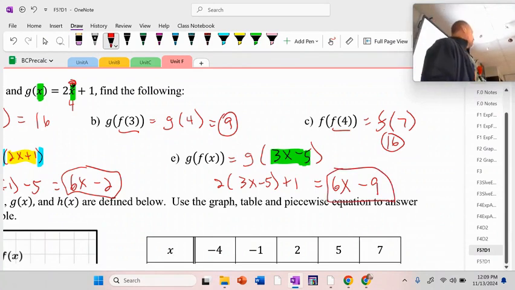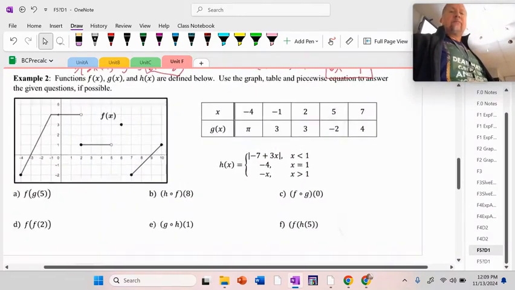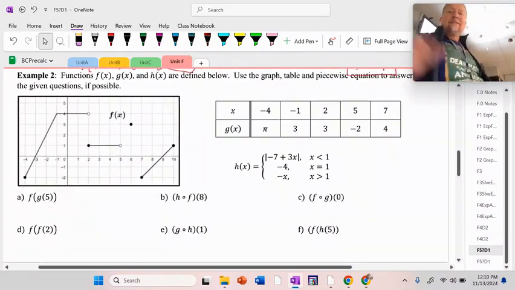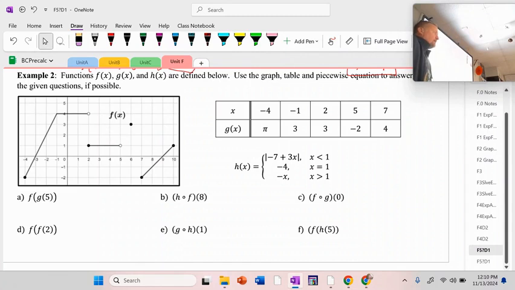Is everyone okay out there? Okay, now, this is the only kind of question you haven't seen before, but it's no big deal. So you have 3 different ways of expressing a function. A graph, a chart of values, and then a piecewise function with the pieces in equation format.